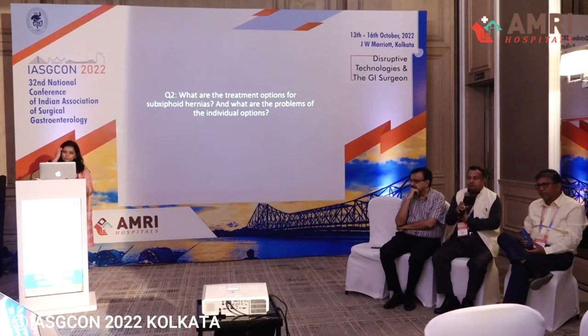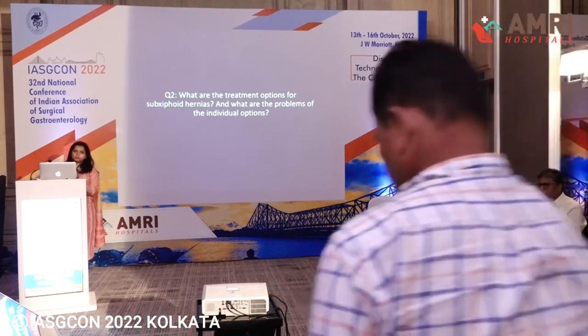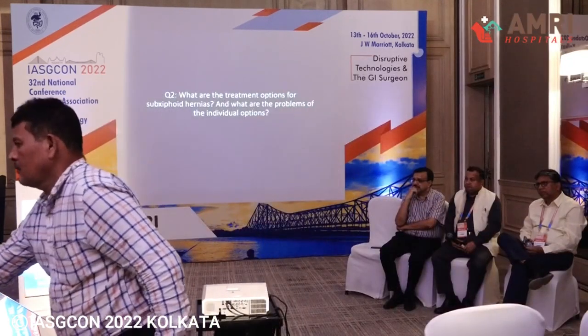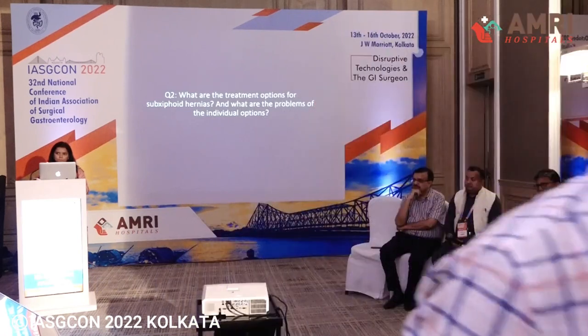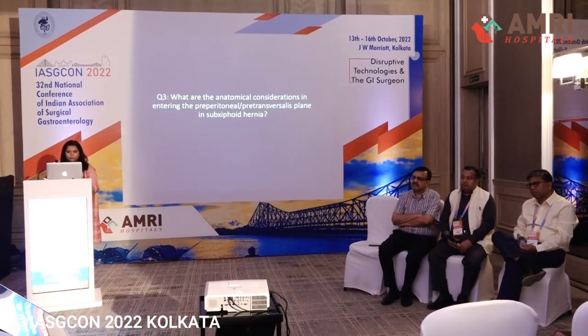Yeah, I think the benefit of doing an E-TEP repair in this is because you are going in a retrorectus plane and you can take the fatty triangle down. It's a scarred area, so it's never going to be an easy operation. If you do the transversus abdominis release in the upper part and you go below the TA muscle, you will see the decussating fibers, the plane between the TA muscle and the decussating fibers of the diaphragm. The idea of going into that plane is you can go at least 7-8 centimeters above the costal margin and you can lay a mesh.